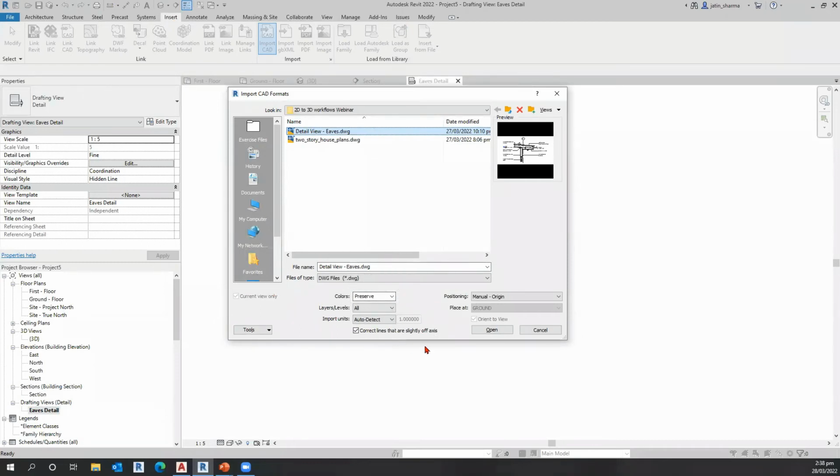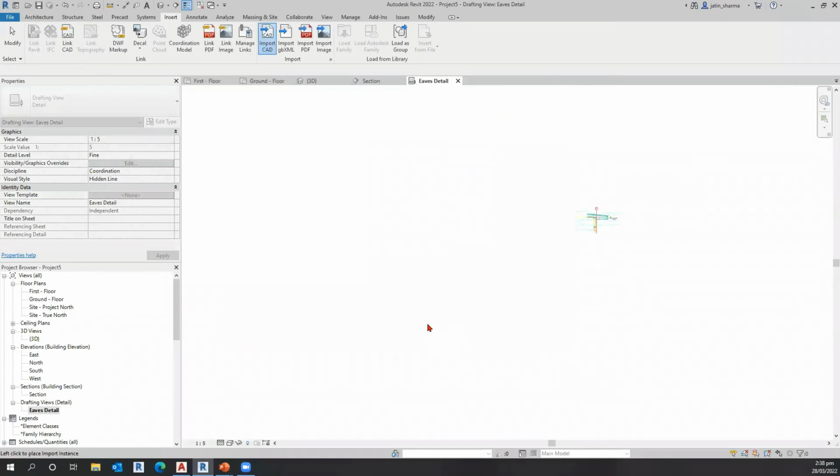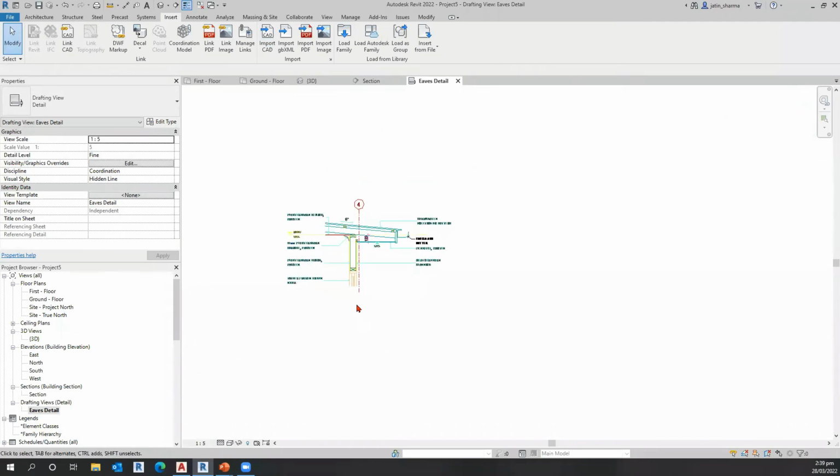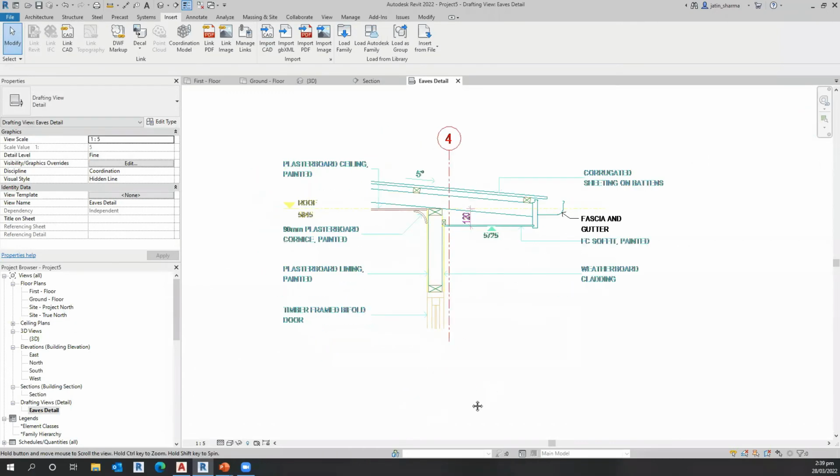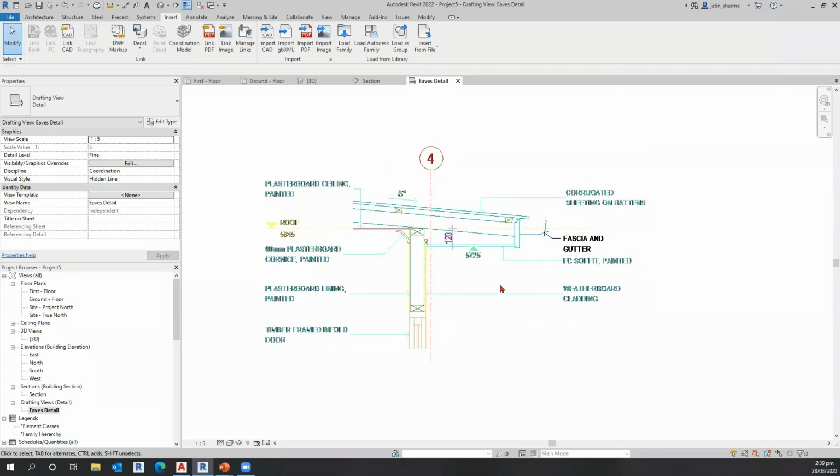Again, very similar properties are available for you, exactly like Link Revit. The positioning, we can just leave it at manual origin if we wanted to. Import units, you can leave it at auto detect or set a manual one if you'd like, or we can just go open. If we scroll out, it's way out here, so we'll just place that. Don't worry too much. This white space just extends across everywhere. It will auto-correct itself once we have it in place. So this is our detail here.